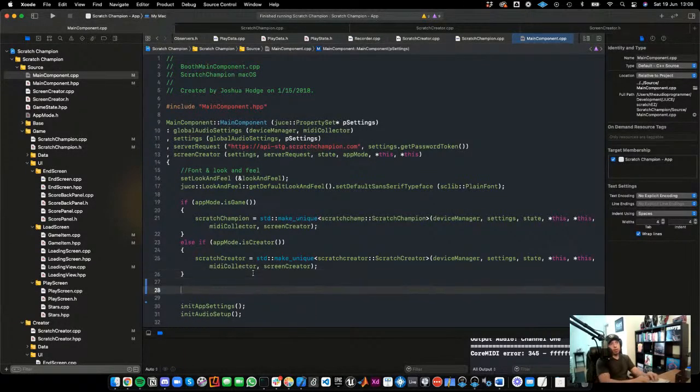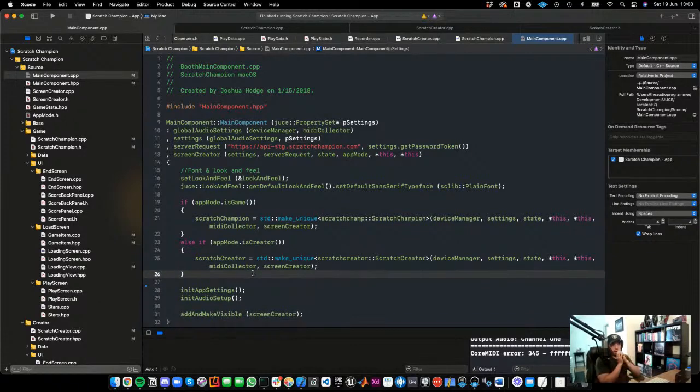So it feels like there needs to be, yeah. I'm starting to get a sense of the benefit of making a parent class that shares the behavior. So then what happens is that you could say if the app mode is game, create this object.